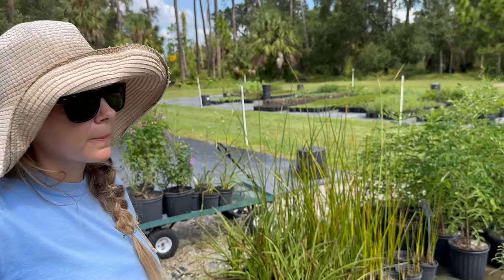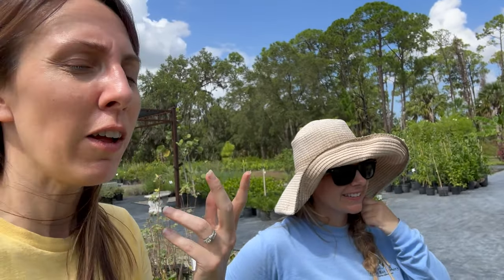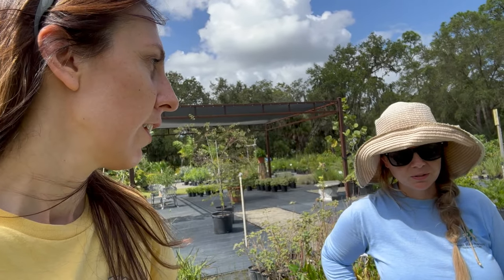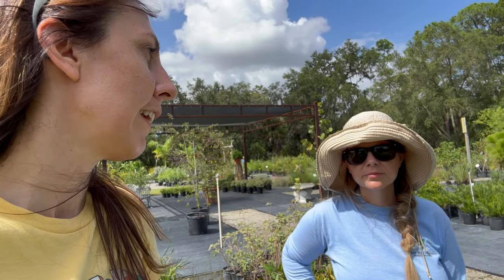I don't have a spot for this, but it's pretty. I would definitely say if you have that kind of ditch, because I know a lot of people have that rain runoff ditch, and it's always like, what do you plant in there? You want to put something pretty. You just don't want turf grass in there. You want something that would thrive. And I feel like that's the sneaky place that evil invasive torpedo grass likes to go, because it can handle it.